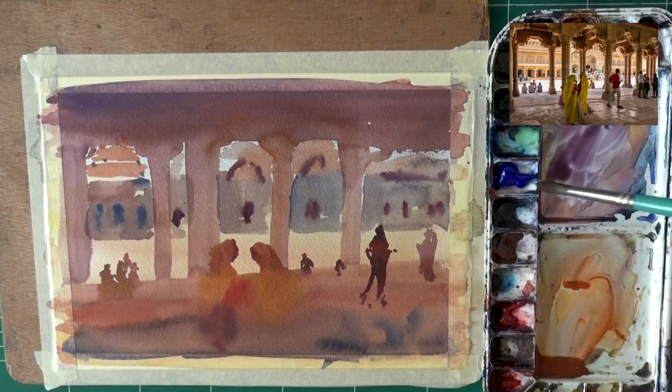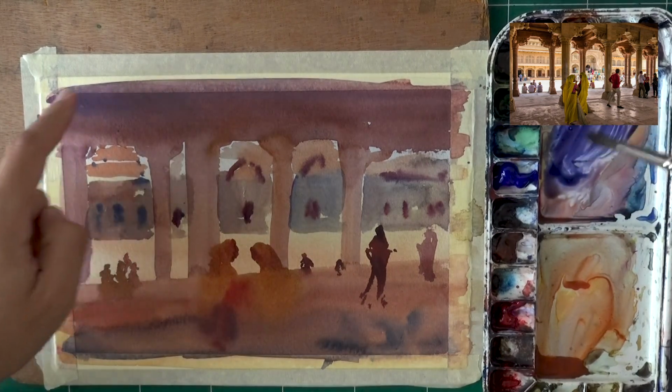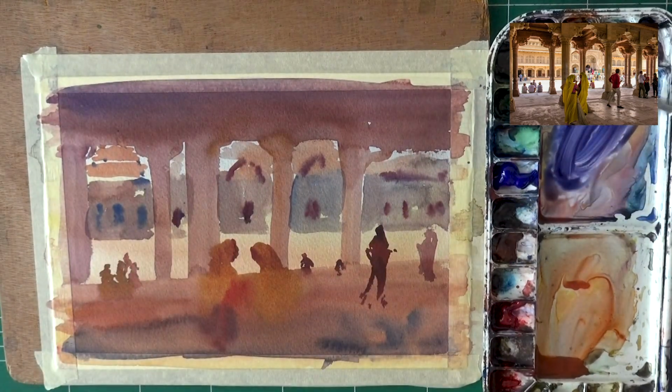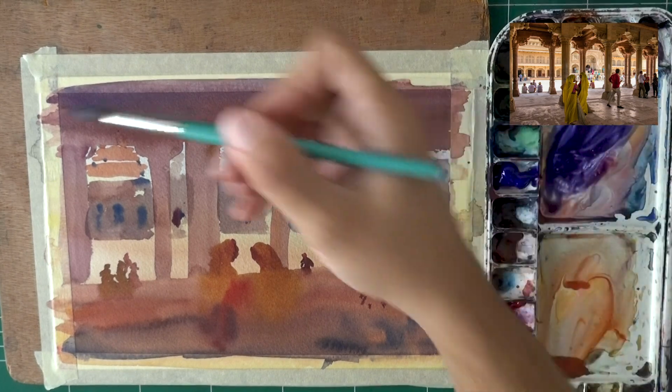So now we have all the main shapes established. I poured a bit more French ultramarine or ultramarine blue in here, because I'm going to need it. We're going to start now using what we have so far, establishing the shapes of the poles. That's the main thing we should darken right now. The rest is going to be quite light. I'm going to start with a very blue mix, and we'll see what we get.